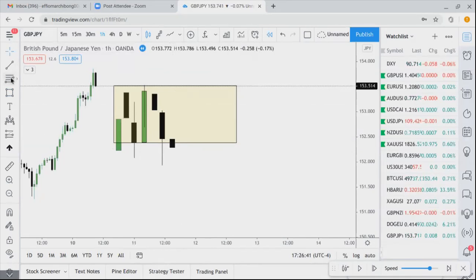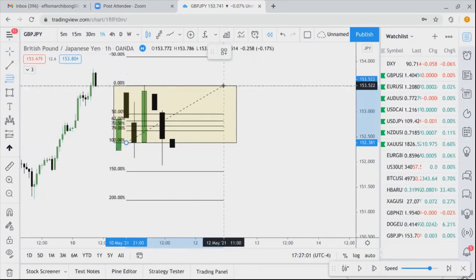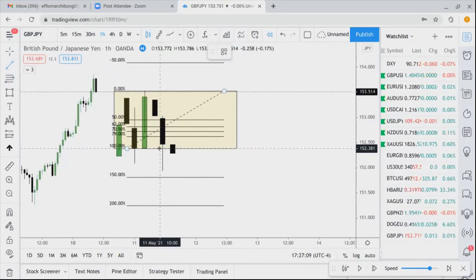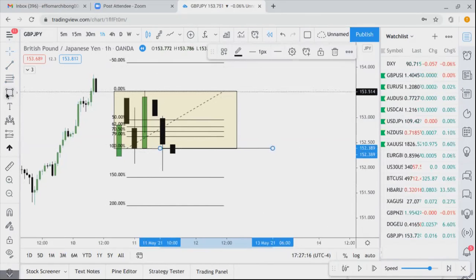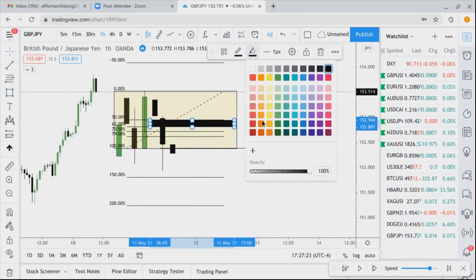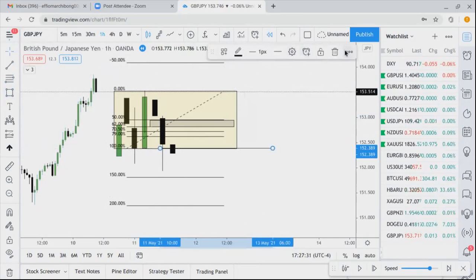At this point, you will pull out your Fibonacci again. In the first scenario, we had a buy. Now we're having a sell scenario. You're going to take your crosshair from your breakout point and extend it to the other end of the box. That's it. Again, where's your first entry? Your first entry is going to be at your breakout point because we want to sell. Your second entry is going to be between the 50 and the 0.62. That's right here. That is going to be your second entry, and that's your final entry, as a matter of fact.